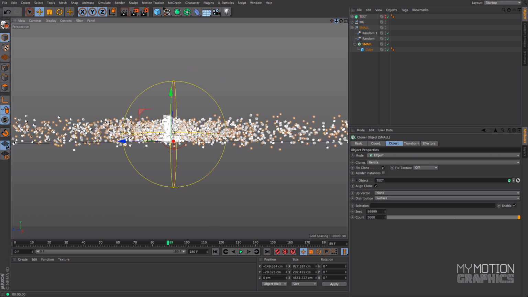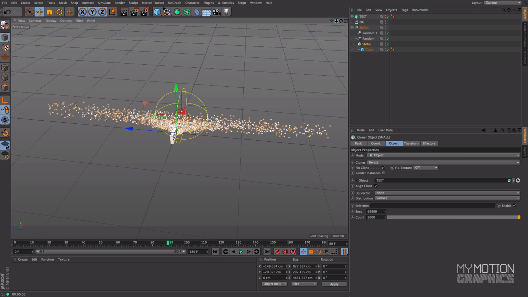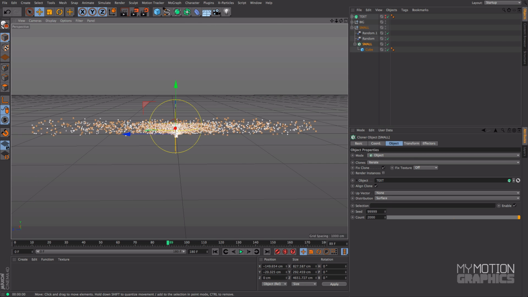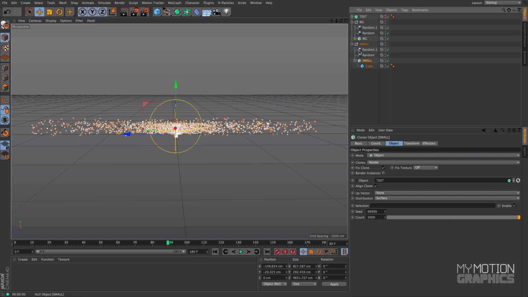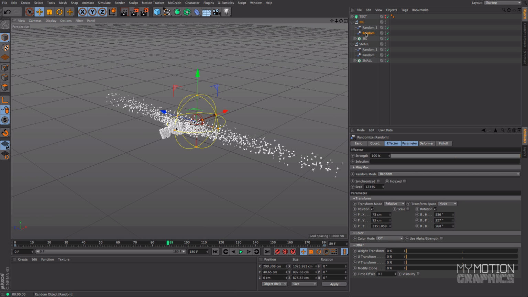Pretty cool. And I can see that this is way too long. I should have adjusted this before, but we can do it right now. So let's go into our big, the random effector that we created before, the first one. Let's rename this to random 1 and this to random 2.